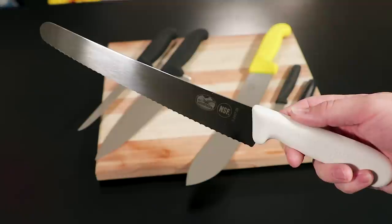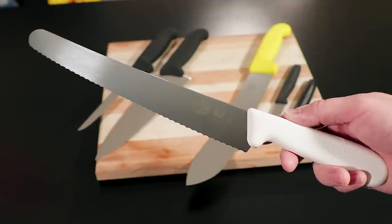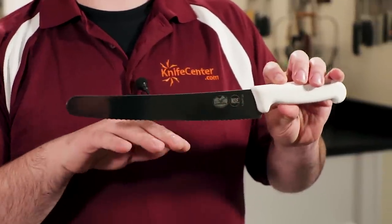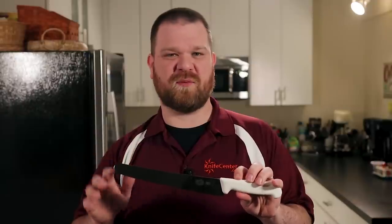They also make a fine series of serrated knives. I'm especially a fan of their 10-inch curved bread knife, which is the serrated knife of choice in my kitchen. The slight curve to the edge works very nicely on long drawing motions, and it's oriented to make excellent contact with the cutting board as you slice. And these aren't just for bread either — they're perfect for softer skin fruits and veggies, and tomatoes are just a perfect example.